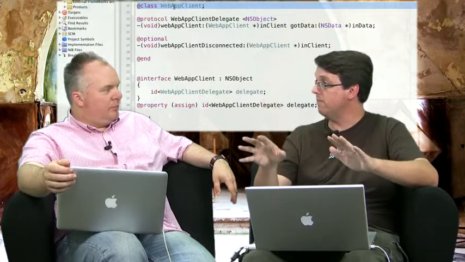Yeah. So because of that, we need to forward declare our class, the web app client class, which basically tells the compiler, hey, I'm going to declare my web app client interface later, but I just wanted you to know that it's going to be coming up and it's going to be valid. It's a compiler version of Trust Me? I think so. Yeah. So there's that kind of situation. You want to make sure you take that into consideration when you're working with these protocols, in particular when you are defining a delegate such as this.